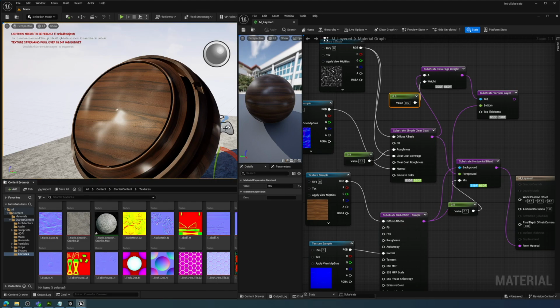So, what have you learned in the last 15 minutes or so? We learned that Substrate is quite a powerful way to create basic and multi-layer materials. It also provides multiple ways of doing the same task, because the visual look might be different. Most importantly, you saw that Substrate is based on the material editor we all use and love. So when Substrate becomes the main editor in Unreal Engine, we'll be ready.